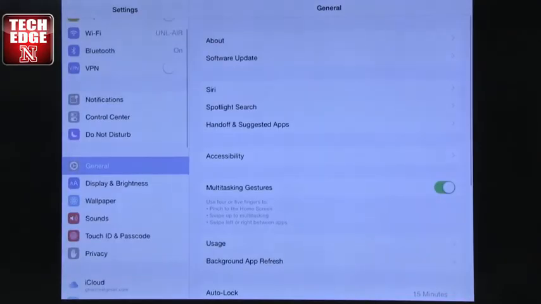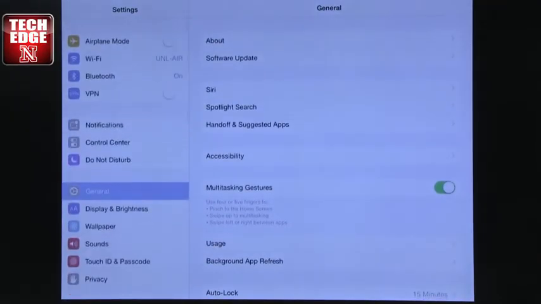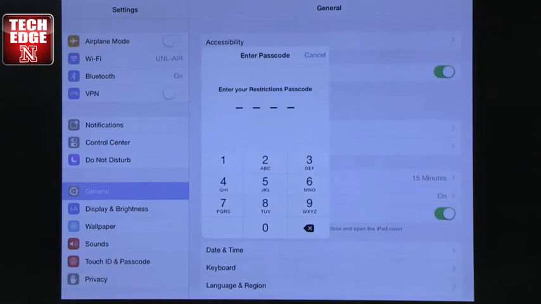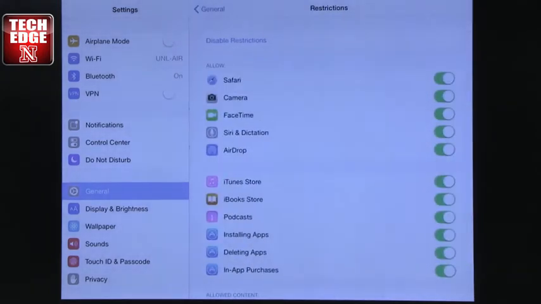If you go into Settings, and you go into General, and the word you're looking for is Restrictions. Because when you go into Restrictions, it'll ask you to enter a passcode. If you don't have a passcode, it'll ask you to create one. So you're creating one. And what you can see is that I do have restrictions. And you have a list of things that are allowed.